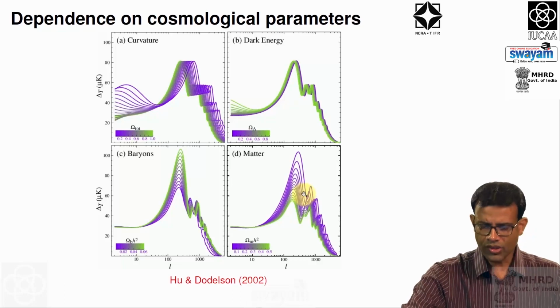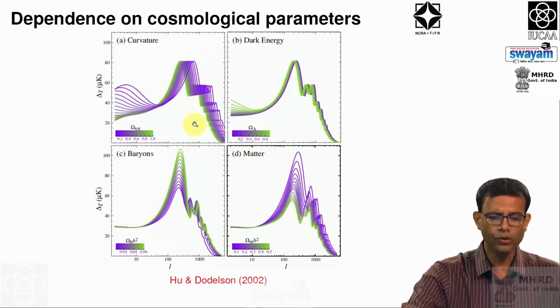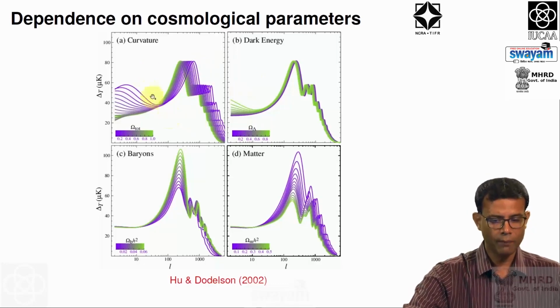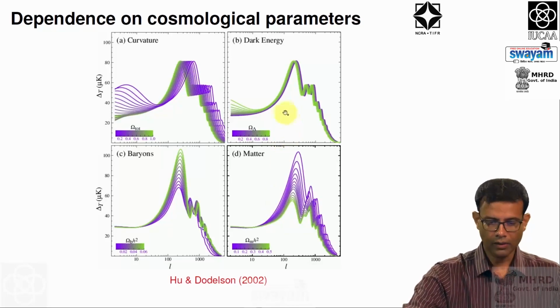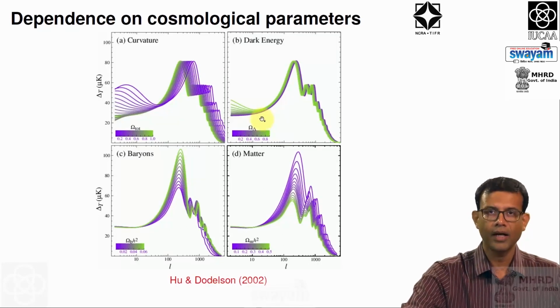So, just to summarize, you can see these anisotropies depend very crucially on the cosmological parameters, and that is why the CMBR observations have been very useful for constraining cosmology, just because the dependence is quite strong, and CMBR observations have become more and more precise and accurate in recent times.